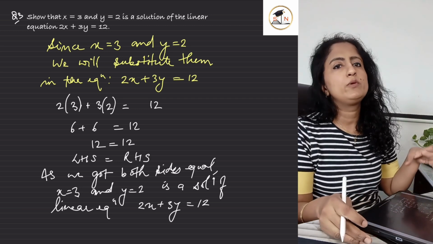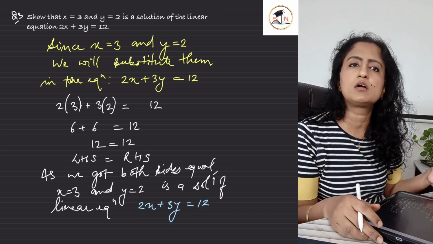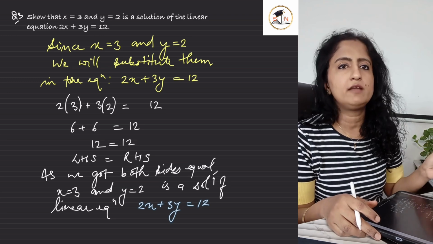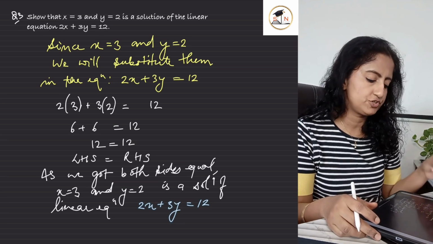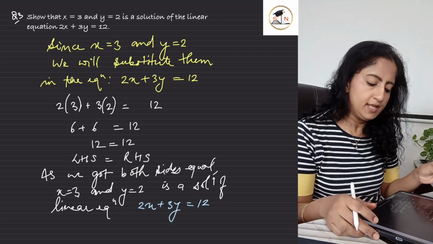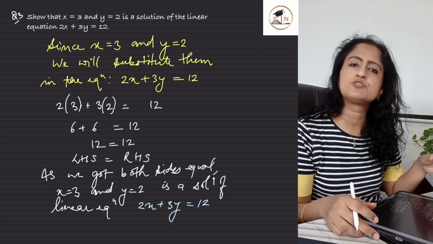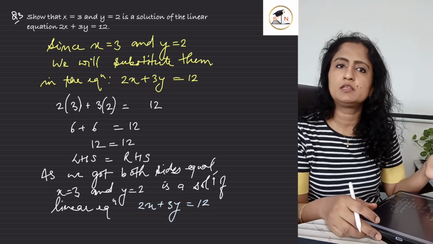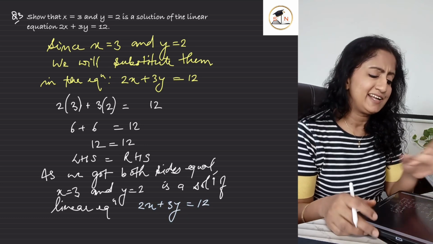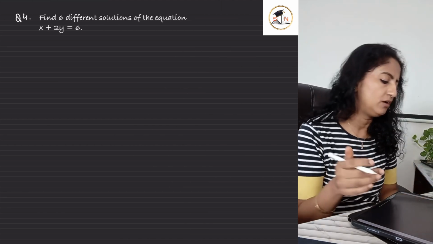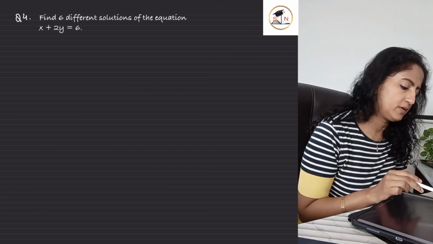So this is how we need to conclude, though it's just a 2-marker question where we were given a set of values for x and y and we were supposed to show whether it's a solution or not. But still, in the end, we are supposed to conclude in our own words if it is a solution or not. Okay, so be careful. You just need to plug in the values and solve it. And that's all. We don't have to do anything else in that question. Okay. Now, moving on with the next one.